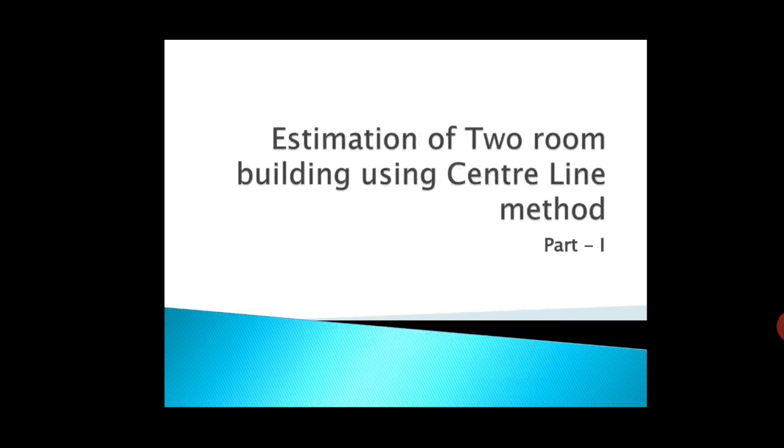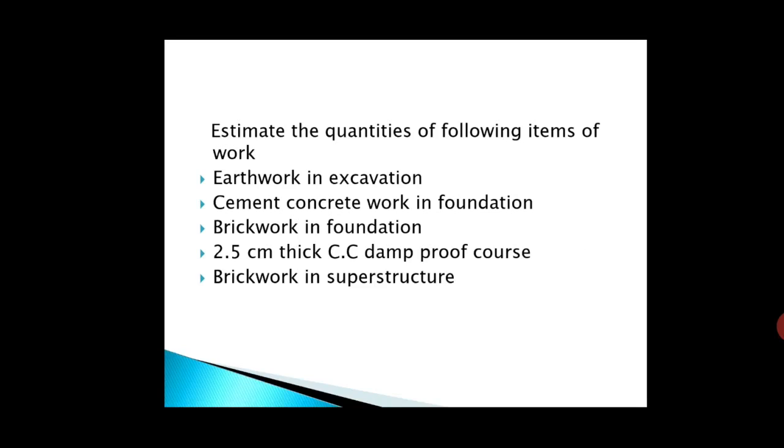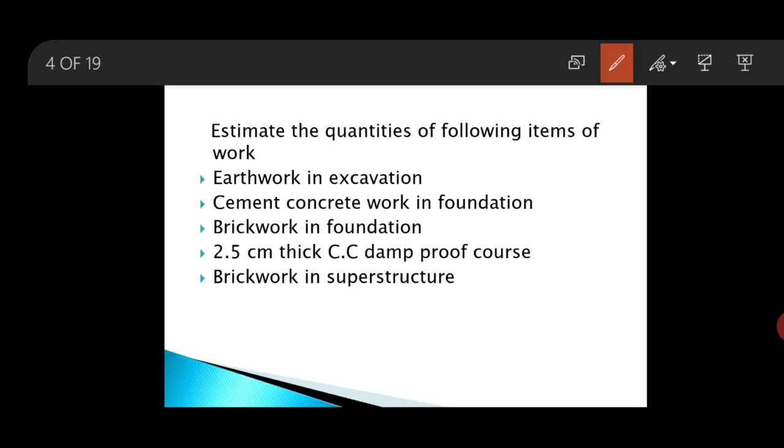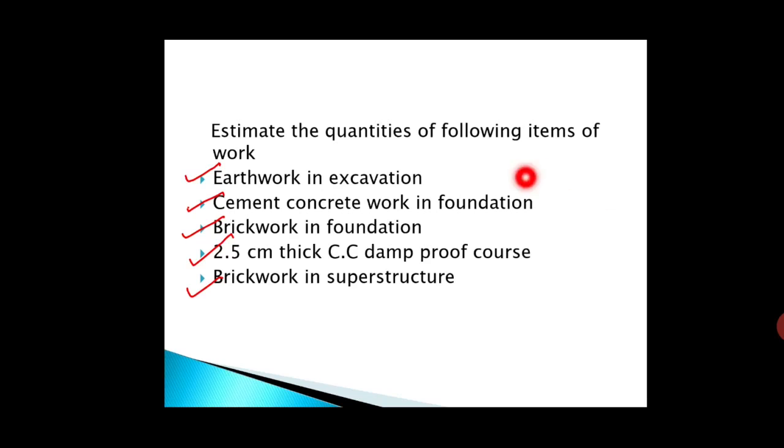Today we are going to estimate different items of work for a two-room building using the center line method. In this estimate we will calculate quantities of earthwork in excavation, cement concrete work in foundation, brick work in foundation, DPC and brick work in superstructure. So now let us move to the plan and section.